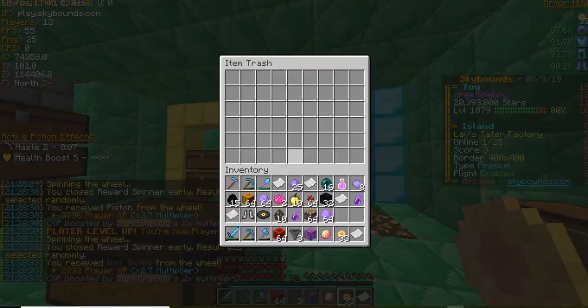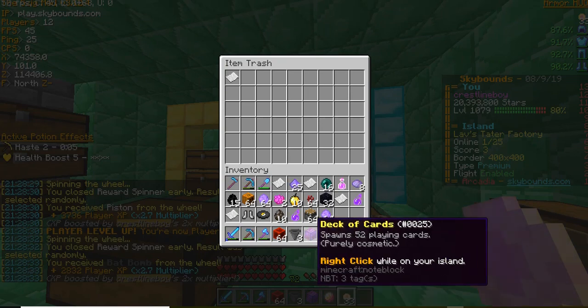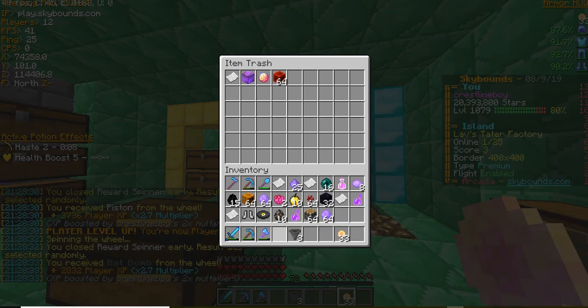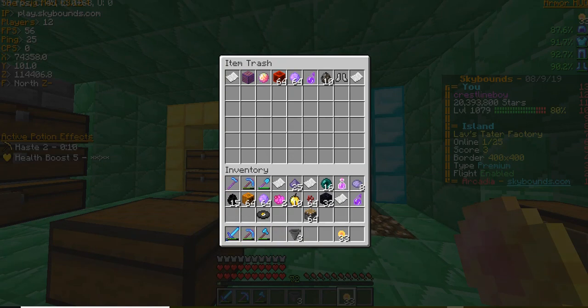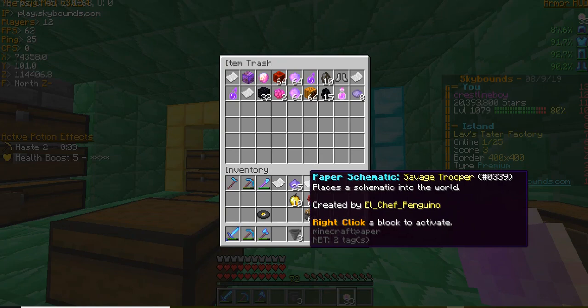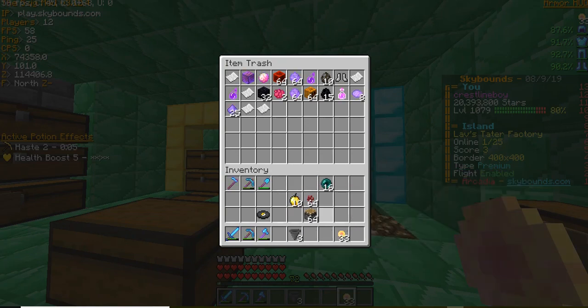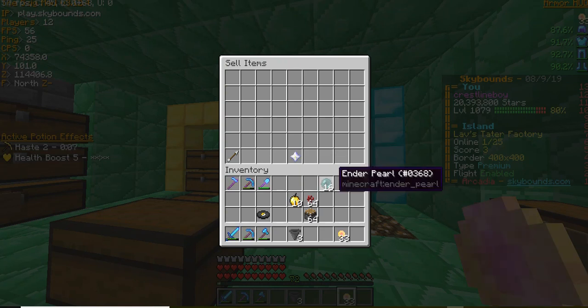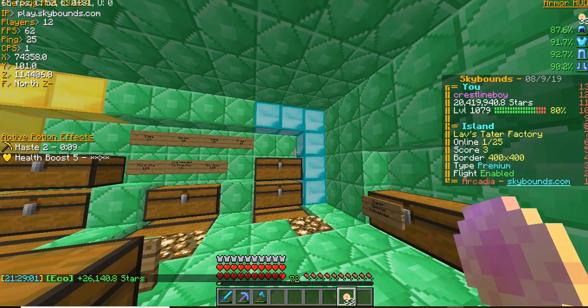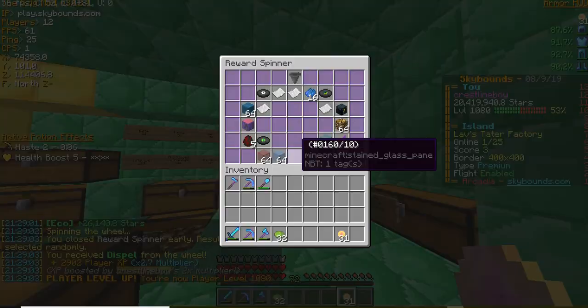Actually, what we're gonna do real quick is slash trash and throw away everything. We don't need that. We don't need that. Don't need any of these. Boom. And you're probably wondering, why aren't you selling this stuff? Because we can slash sell it. Give me that, like, 20K? Yep, 26K. Alright, we're almost there, guys.